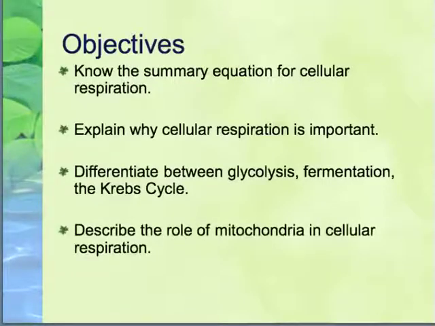The role of the mitochondria in cellular respiration is the aerobic respiration. Remember that glycolysis and fermentation both happen in the cytoplasm of the cell. Only in the mitochondria does the aerobic respiration happen, where we're providing oxygen to release that energy. So that's important, because remember, aerobic respiration is more efficient. That's why we call the mitochondria the powerhouse of the cell, because our cells can release energy, but not nearly as efficiently as they do with the mitochondria, which really lets stuff loose and gives us a lot of ATP, which is what we need.